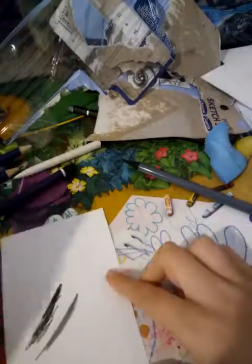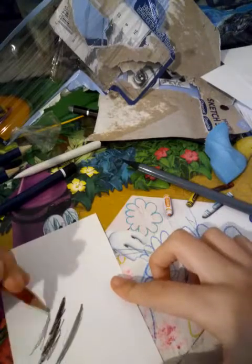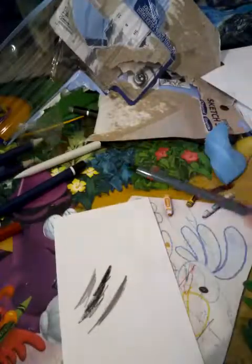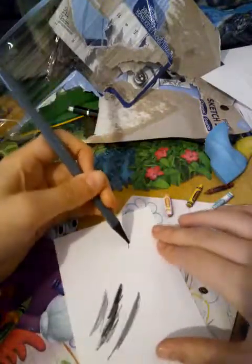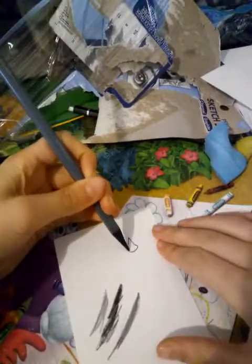Now, let's compare it to a normal pencil. Big difference. As you see, huge difference. Now, I want to try something. Let's just try a little drop. Let's see. There you go, a little drop.